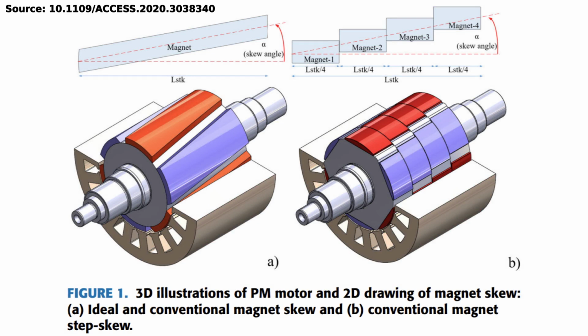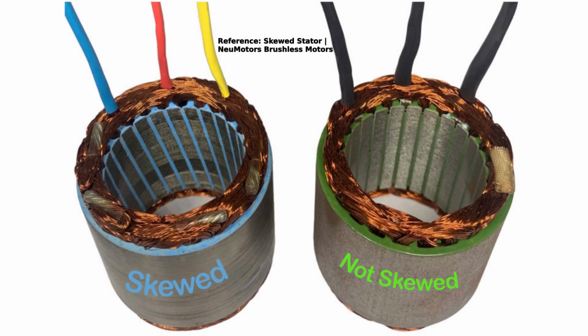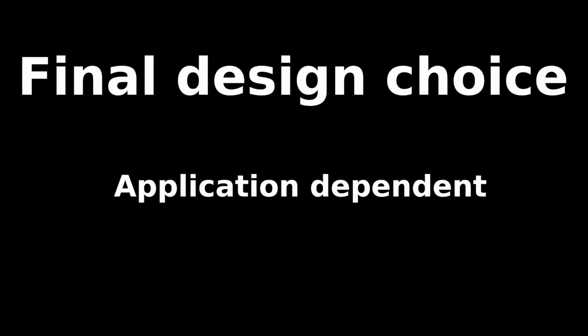Rotor skewing is most common. The rotor skewing can be done in steps or continuously. Usually it's done in steps due to cost. The stator can also be skewed, but is less common for several reasons. Among them, the fact that it's much trickier or more costly to wind the coils in a skewed stator compared to skewing the magnets in the rotor. Both skewing options smooth out the interaction between the permanent magnet's flux and the stator's generated magnetic field. The eventual solution or solutions, since the solutions can be combined, simply depends on the application and how stringent the requirements are.